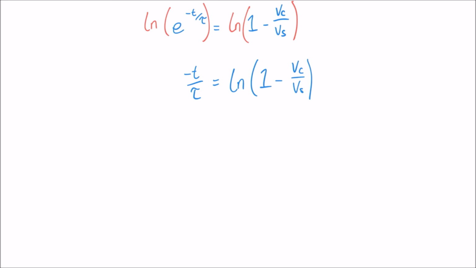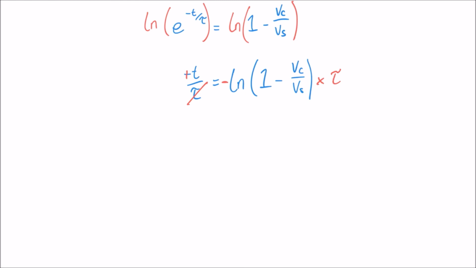The last thing to do in this equation is, because we want to find t, the time, we need to get t by itself on the left-hand side of the equation, and so I'm going to multiply both sides by tau. So we multiply by tau on both sides. We lose it on the left and it appears on the right-hand side. The last thing is that we have a minus t left on the left-hand side. We're going to change the signs on both sides of our equation. So minus t becomes plus t, and the logarithm becomes a minus on our right-hand side.